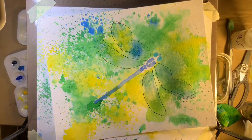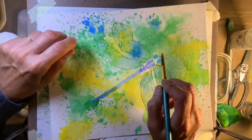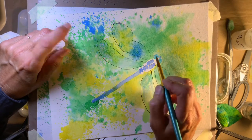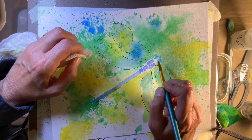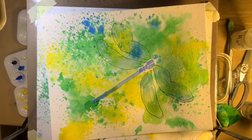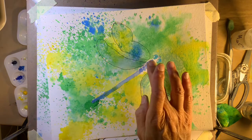So I'm going to have a little dabber in my hand, and I'm going to say the light is coming from over here somewhere. So on these three-dimensional objects that are his eyes, it would cause a little dot of lightness on that side of both of them. That will be good. Okay.